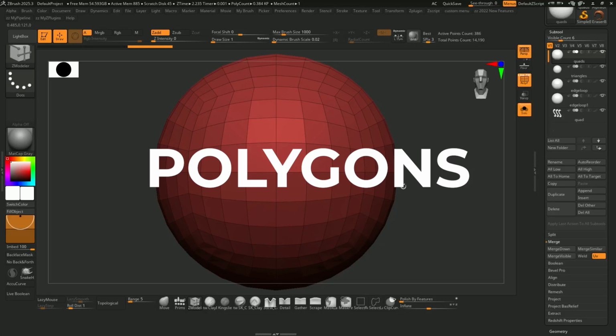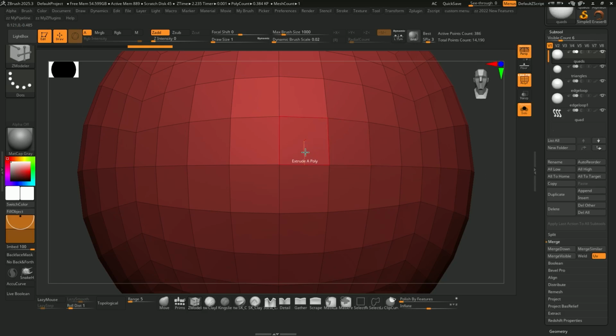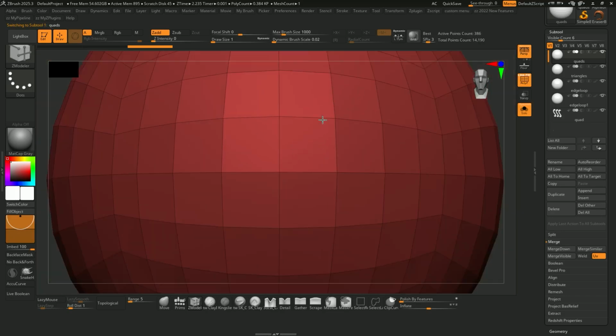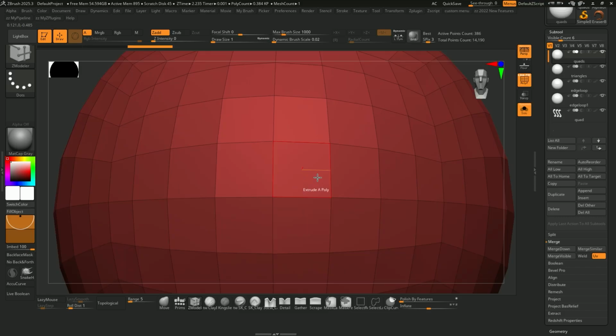In this video, we are going to talk about the basics of what polygons are in ZBrush. Polygons are basically those geometric flat blocks that make up the 3D surface of your model. They are usually either quads, which have 4 sides, or triangles. So a polygon is basically made of points, as you can see when I hover on a vertex. Those polypoints connect edges that connect faces.